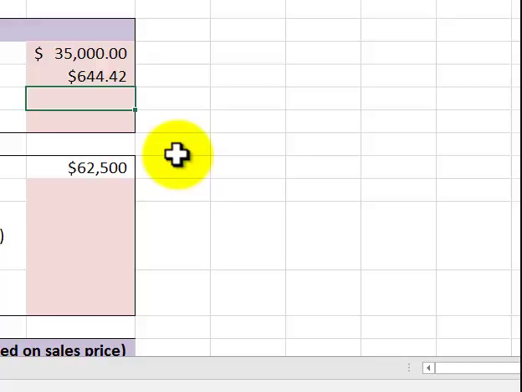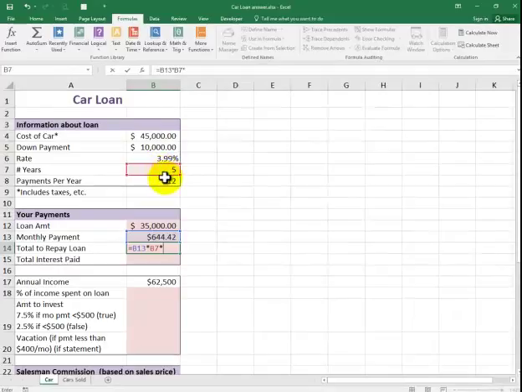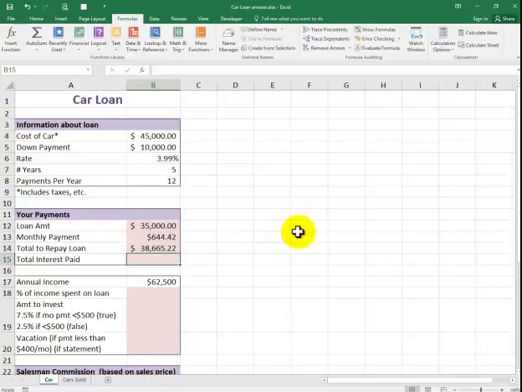Now we're going to do a couple of little things here to figure out what we're going to be paying over the 5 years on this loan. So it's equal monthly payment times 5 years times the 12 payments. It's 60 payments. That's what you're paying. So let's say you want to change this to 6 years. Monthly payment goes down. You're paying more interest.